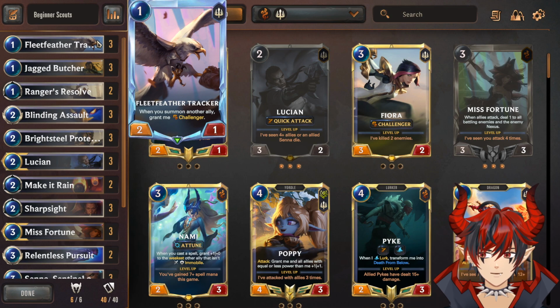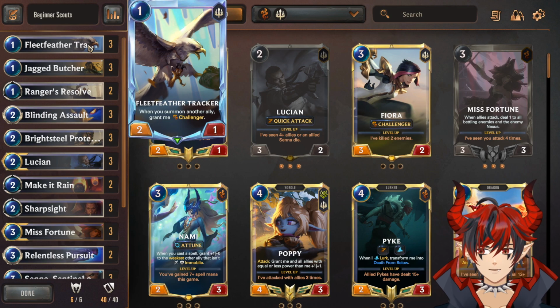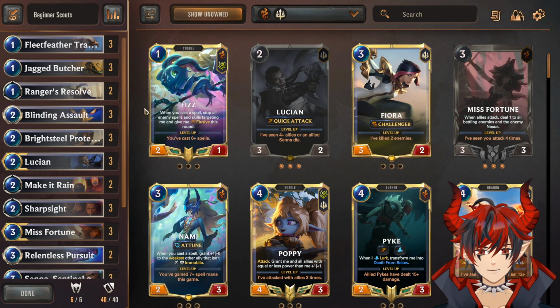It is currently, in my opinion, the best turn 1 into turn 2 play in the entire game in terms of board pressure, especially if you are playing on attack evens. So you set up Fleet Feather Tracker on defense 1. You go into attack turn 2, play Brightsteel Protector on top of it. You have a 2-1 with Challenger Barrier and a 3-2. That is absolutely insane for board pressure, and you beat over literally anything that the opponents could possibly do.